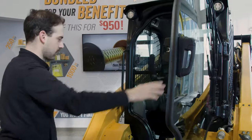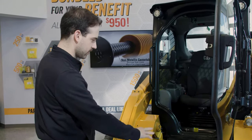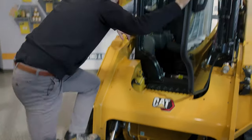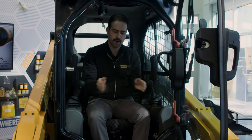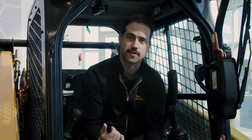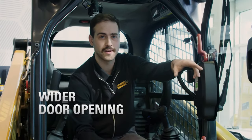Jumping into the office here — always want to maintain three points of safety, don't slip and fall. Nice thing about these steps: they're all serrated, very grippy for your boots, you're not going to slip. Jump up, grab the handle here, and step in. They've widened out the grating at the front of the machine so if you have anything on your boots or any overspill coming over your bucket, it's going to fall through and not impact the door shutting. The door opens a full 90 degrees — no more bend and snap getting in and out. You're able to get straight in and straight out.